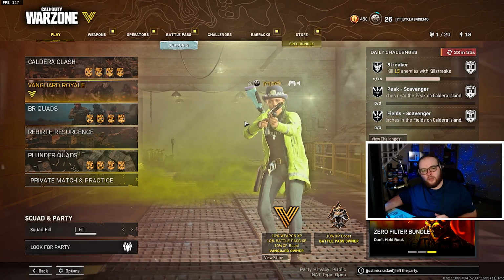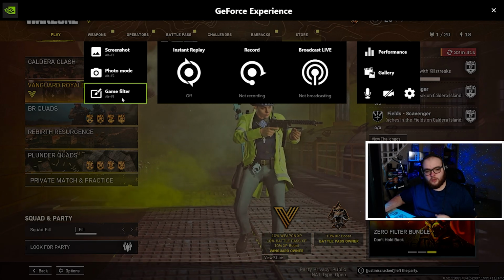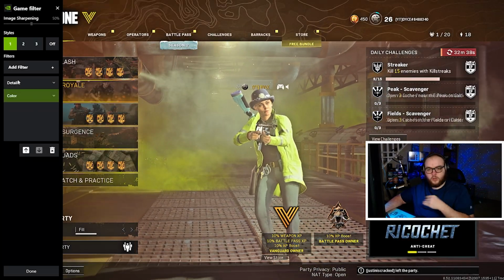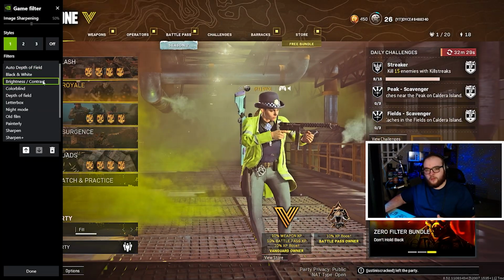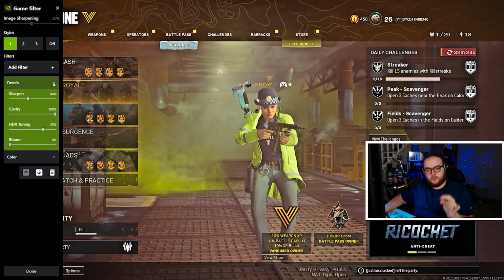All right, so moving on to the Nvidia filters, what you're going to want to do here is click Alt Z. You're going to want to click game filter on the left side of your screen, and then you're going to want to click number 1. And what you're going to want to do here is click add filter. You're going to want to click details. Wherever details is on your screen, you got to click that. And then what you do is click that drop down box.